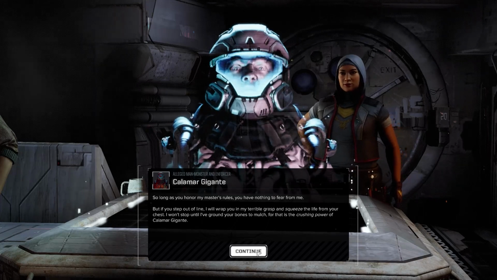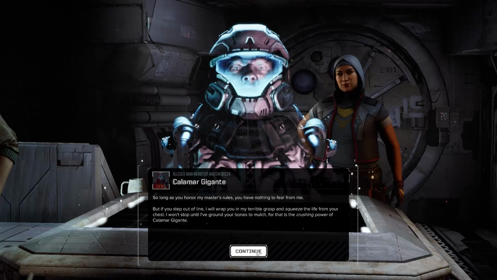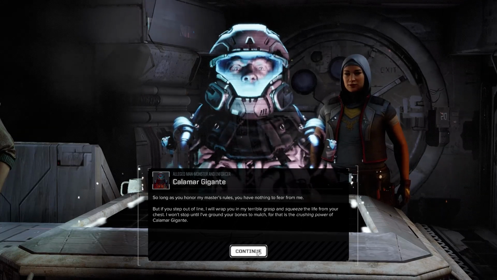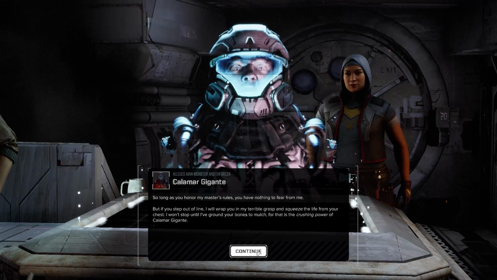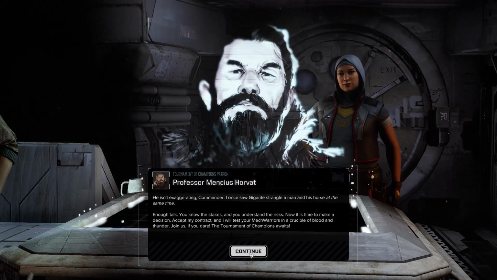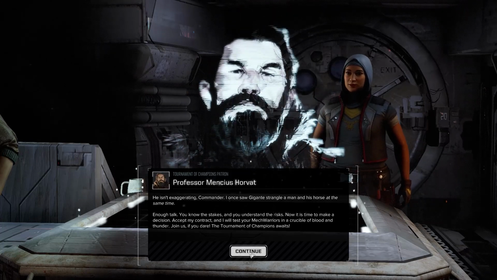So long as you honor my master's rules, you have nothing to fear from me. But if you step out of line, I will wrap you in my terrible grasp and squeeze the life from your chest. I won't stop until I've ground your bones to mulch. For that is the crushing power of Calamar Gigante. He isn't exaggerating, Commander. I once saw Gigante strangle a man and his horse at the same time.